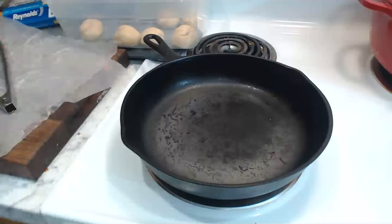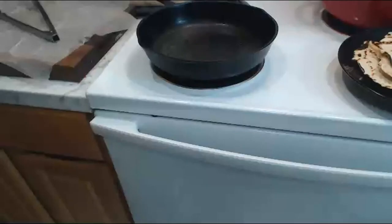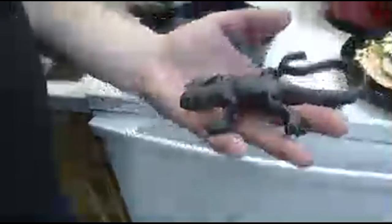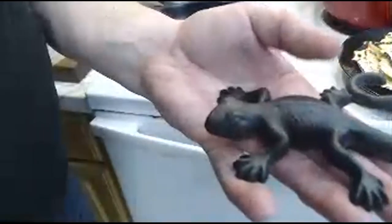Oh, yeah, how could I forget? It was there in Knoxville. Where is he? Here he is. And I found this guy for $7.50 there at an antique store in the Knoxville area. He caught my eye, and he was covered with paint. He had been painted green, but there was just something about him that I really had to take him home. I gave him a nice soak in the lye tank, and I gave him some seasoning. So he now lives in my oven. And I found him at an antique store there in Knoxville.